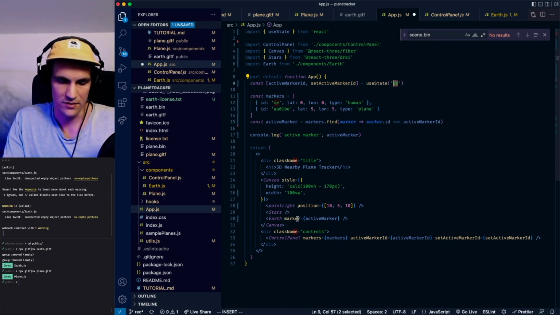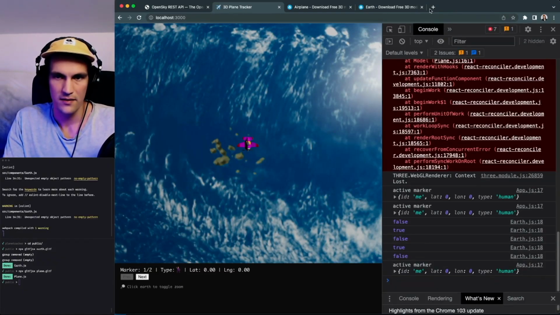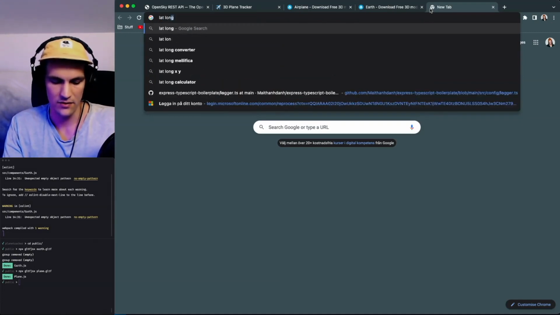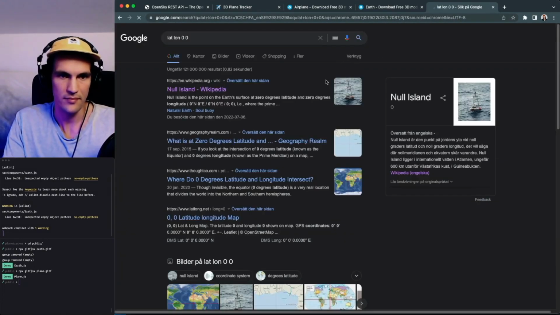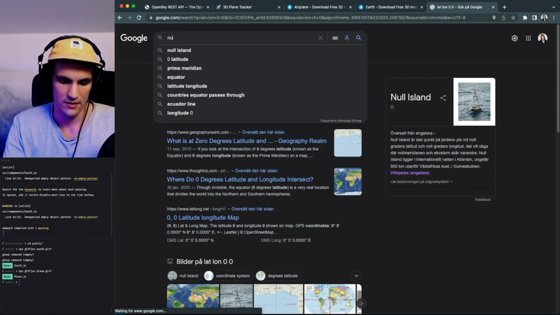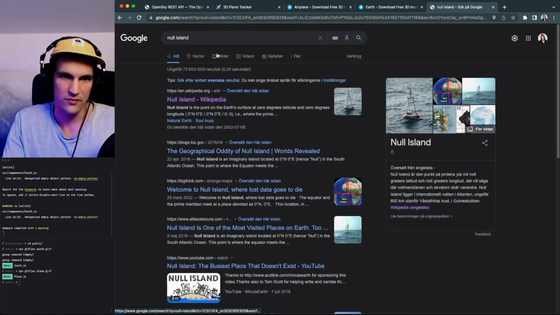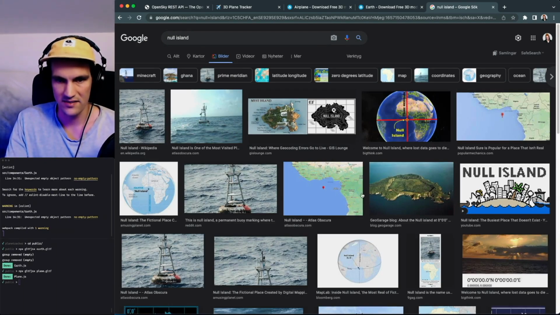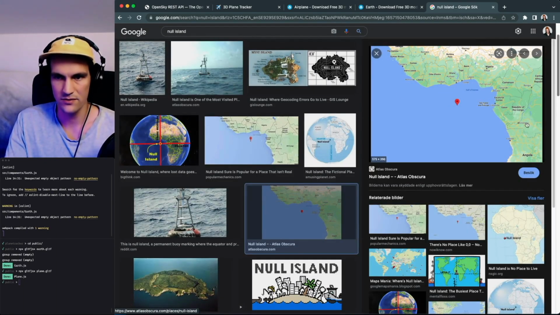So we need to figure out where is long lat 0, 0. Lat long 0, 0. And that's on a place called Null Island. And if we Google for some pictures, we can see that it is outside of the coast of Africa, and we can have these 2 points as reference points. So it should be a tiny bit above this point, a tiny bit to the right from this point.